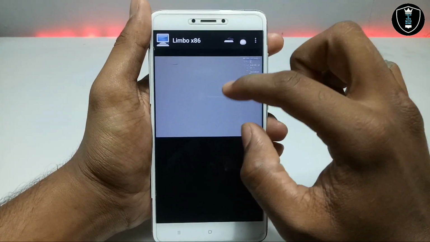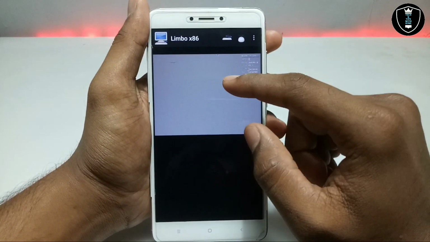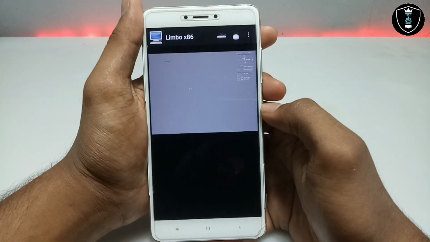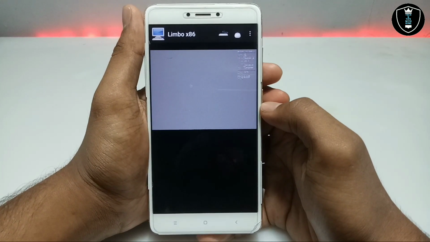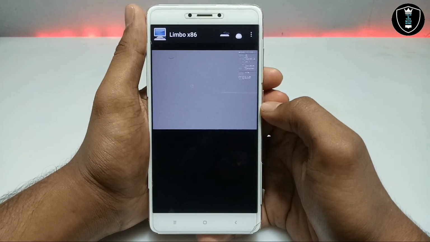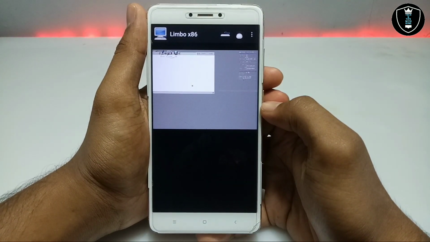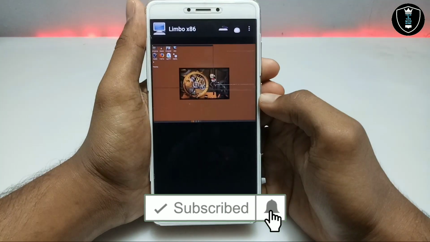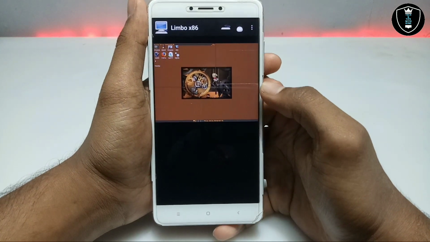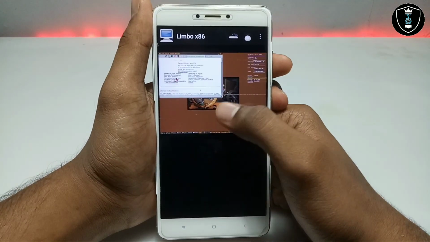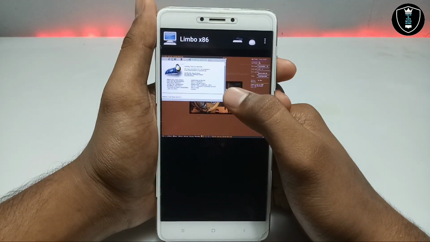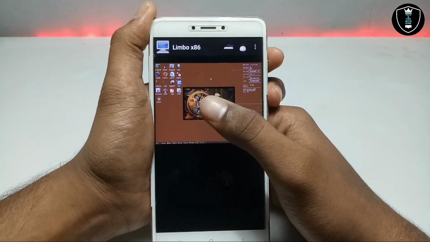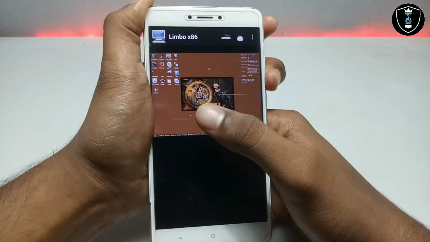This is the mouse cursor of this DSL OS. Finally, the DSL OS has been successfully booted in Android using the Limbo PC Emulator application. As you can see, this is the desktop of this DSL OS.